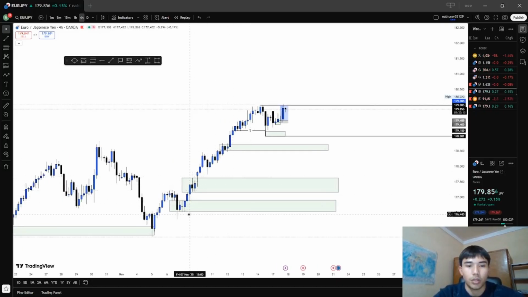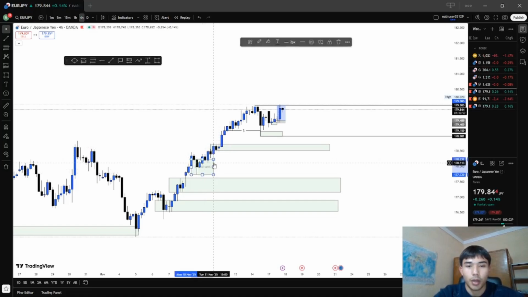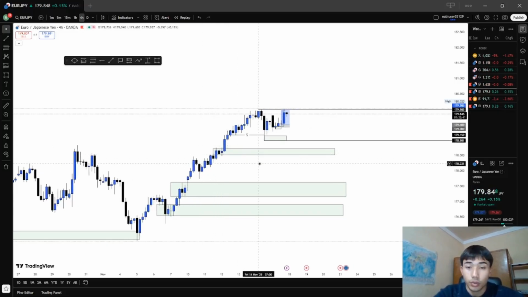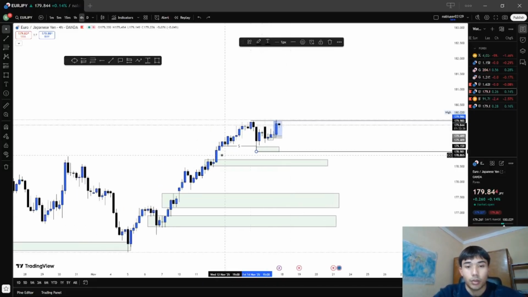So what do we have here? Demand zone. What do we have here? Demand zone. This is the last candle before a large move. This is also the last candle before a large move. Why didn't I mark this one out? Because we in fact got a reaction from this bearish candlestick. Therefore, I didn't mark it out because it's already mitigated. This is the same: the last small candle before the large move happened. Same thing.